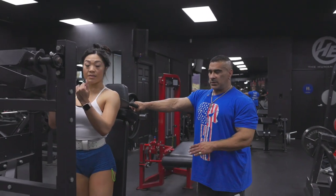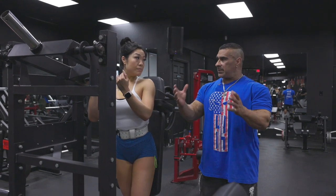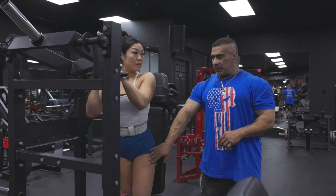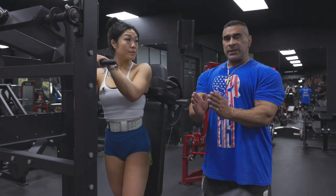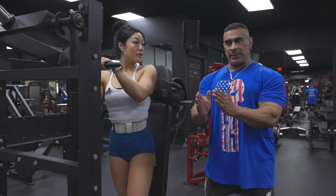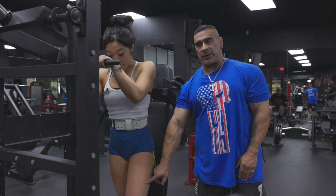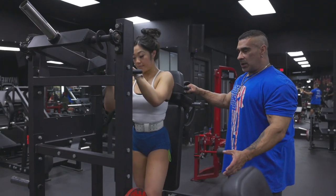What we're gonna do with this one is we wanna focus a little bit more on the outside part, the sweep, to build a roundness for the bow in the lower body for wellness. Feet comfortably close together. I say just inside shoulder width, toes straight up and down. That's gonna put a little bit more stretch and automatic engagement in the vastus lateralis, which is gonna give a little bit more stimulation to the outside part of the quad.